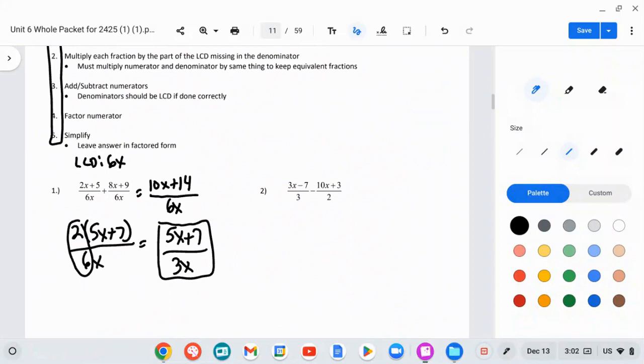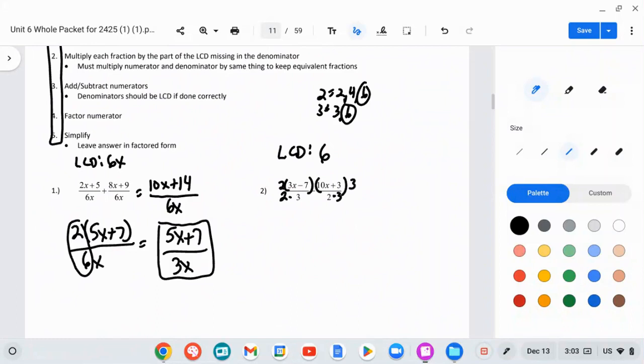Number 2 is a little bit more difficult because we have to actually find the LCD first. The multiples of 2 and 3, I think we're going to hit the number 6 first. So that'd be my LCD. So the same steps that we did up above with the fractions without any variables is what we're going to do here, where we multiply each of the fractions by the number that would get it to be that LCD. So the bottom left is a 3, so we're going to multiply by 2 on the top and bottom. The bottom right is a 2, so we're going to multiply by 3 on the top and the bottom.